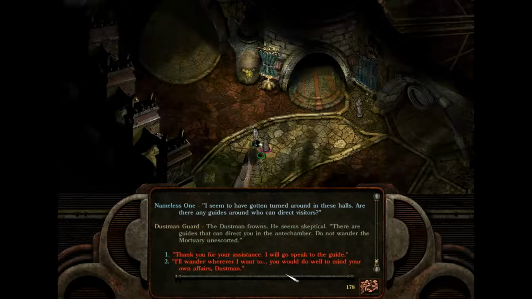The dustman frowns. He seems skeptical. There are guides that can direct you in the antechamber. Do not wander in the mortuary unescorted.